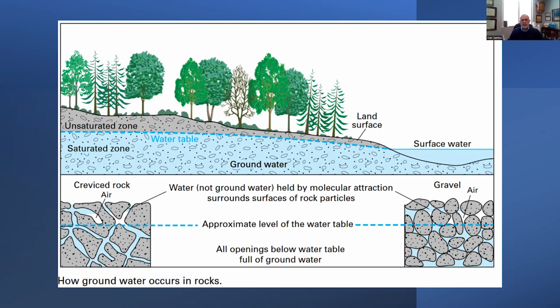Now, these are certainly related, but they are different. Permeability relates to how well water can transmit through the material. And that's related to how well those spaces between the sand and gravel or the rocks are connected. So if they're connected really well, then the material is considered very permeable and can flow easily.